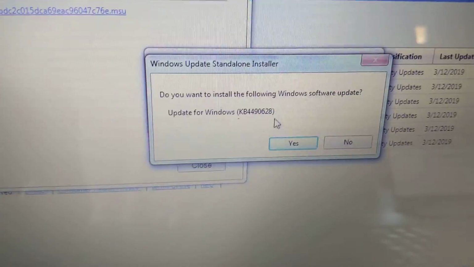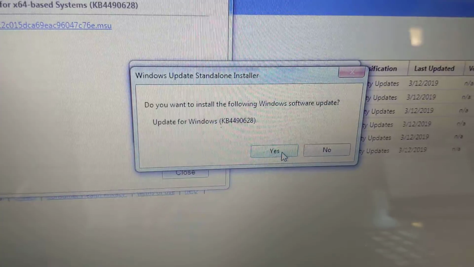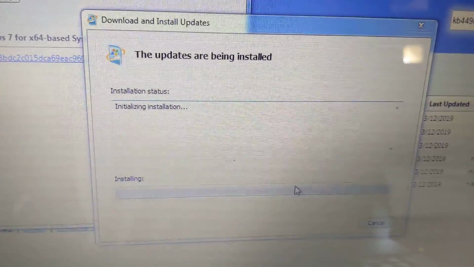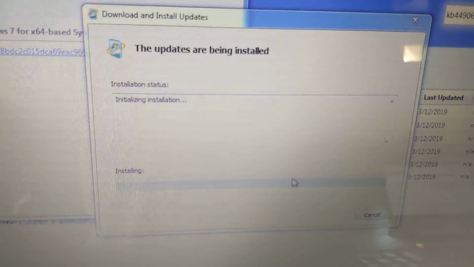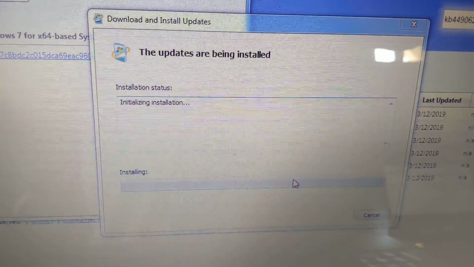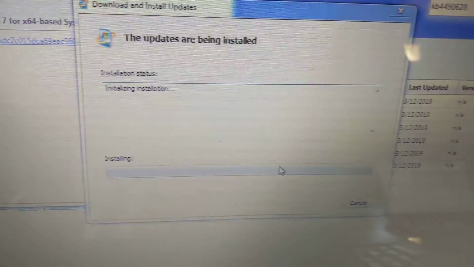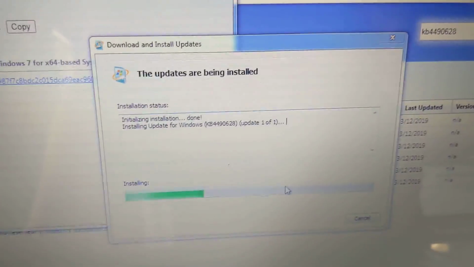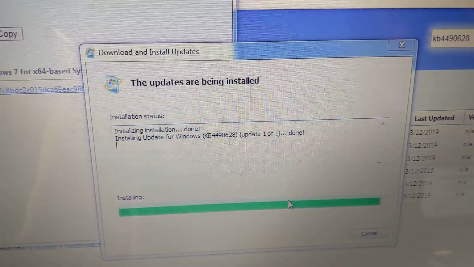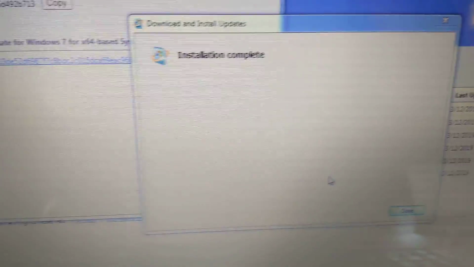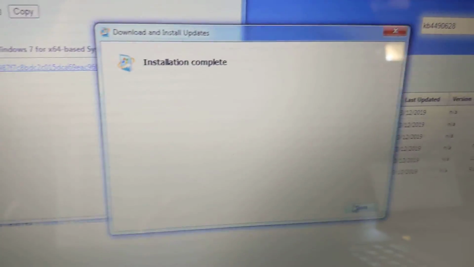Looks like it might work. Yes. So I think the first one I chose was the 32-bit version, but what I needed was a 64-bit version. Just guessing. It's done.